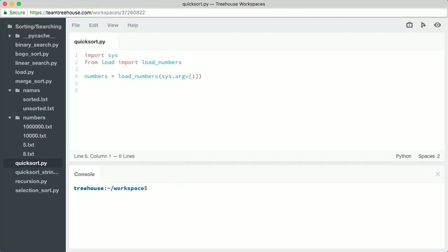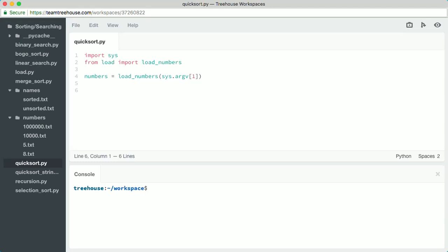You've seen BOGO sort, which doesn't make any progress towards sorting a list with each pass. Either it's entirely sorted, or it isn't. You've seen selection sort, which moves one value over to a sorted list with each pass, so that it has fewer items to compare each time. Now let's look at an algorithm that speeds up the process further by further reducing the number of comparisons it makes. It's called quicksort. Here's some Python code where we'll implement quicksort.